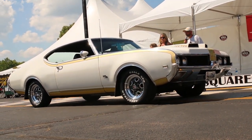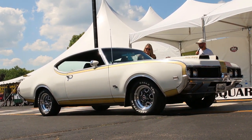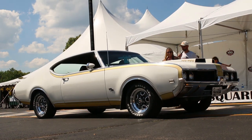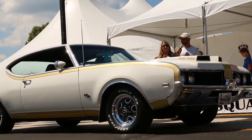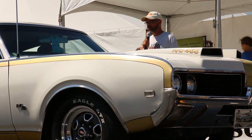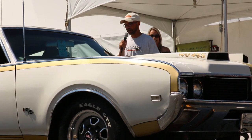Here we have a 1969 Hurst Olds. These are special cars. A 455 or anything bigger than 400 cubic inches wasn't allowed in a GM intermediate during this period. And Oldsmobile got around it starting in '68 by working with Hurst. And actually Oldsmobile, on the sly, was installing the 455, but they're just telling the brass that it was actually Hurst doing all the work. But these are wonderful cars, super fast, super cool looking. This was the top muscle car, and Oldsmobile was hot rockets.